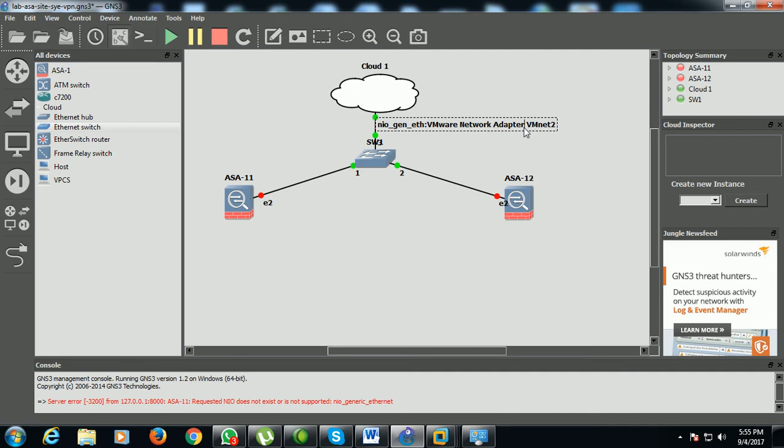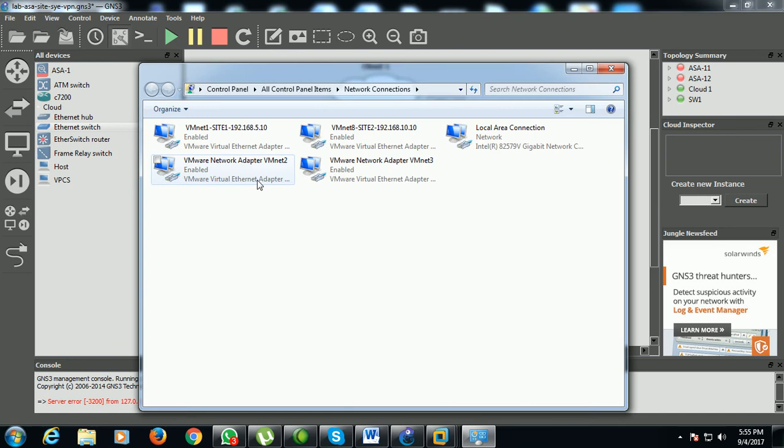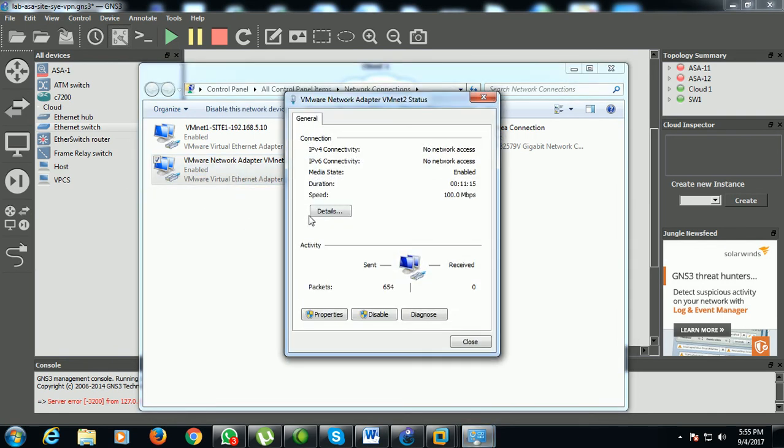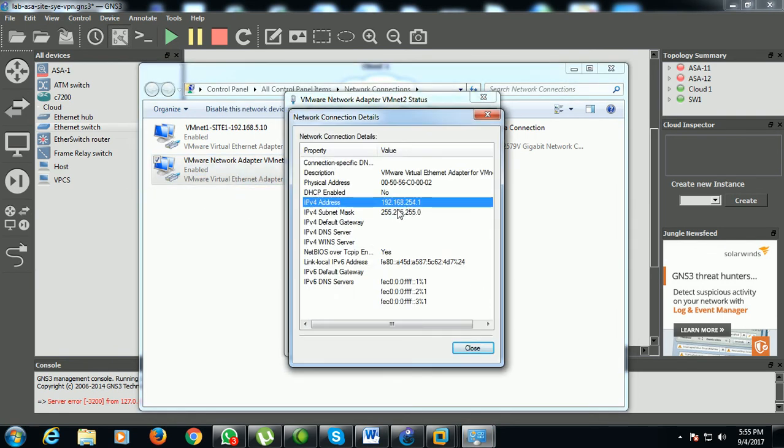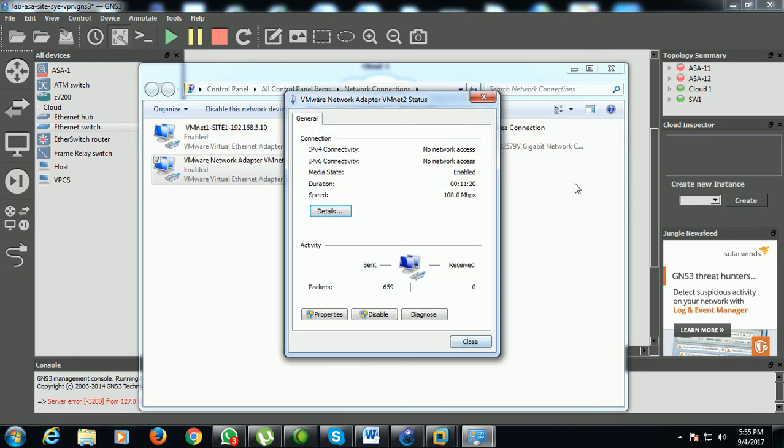And here you can see VMnet2 is there. For VMnet2, we can check what IP address is there here: 192.168.254.1.